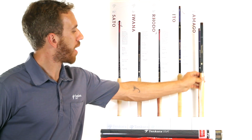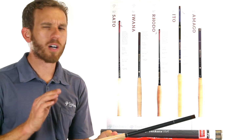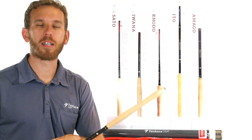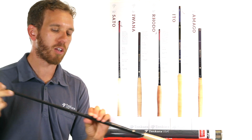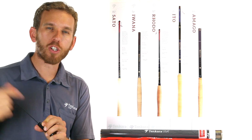Next up, we have the Amago. The Amago is what we call our big fish rod. If you're constantly catching 16, 17-inch fish and over, catching bass and that kind of thing, I'd recommend the Amago. It's a big fish rod. It's going to have a little bit more backbone to it, a little bit of a stronger rod for that kind of thing.